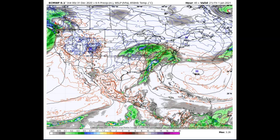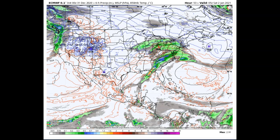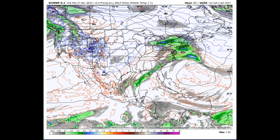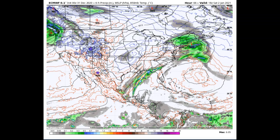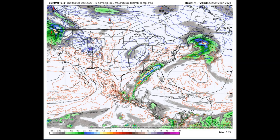Of course, this is our Friday night, Saturday system, so it gets in here during the overnight period Friday night. That leading edge is going to be roughly about midnight or so, getting into Vermont. And then from there, it's mostly snow. It'll probably mix with a little bit of sleet and freezing rain. We'll take a look at that here next. But that's going to be pushing into the region, and more or less just snow on the northern tier regions. And there could be just a little bit of wet snow, accumulations potentially up to around 4, 5, 6 inches in a couple spots. But mostly it's going to be under that, as precipitation, for the most part, is staying a little bit below that.